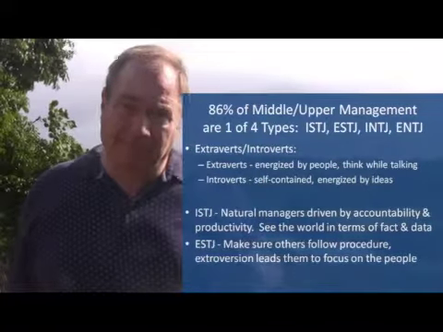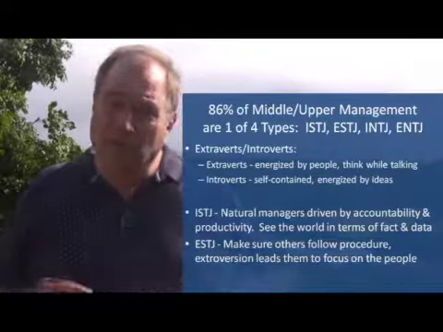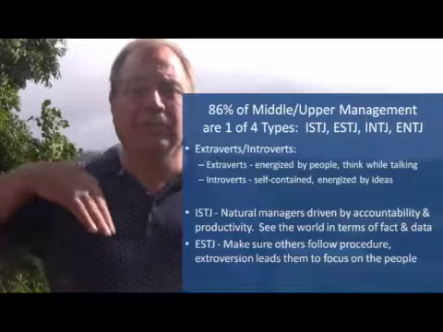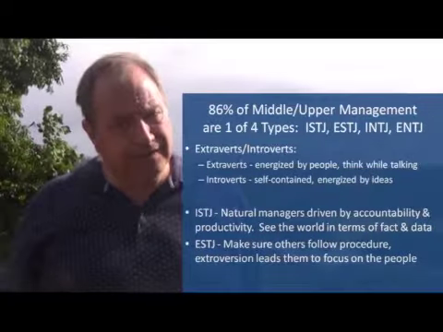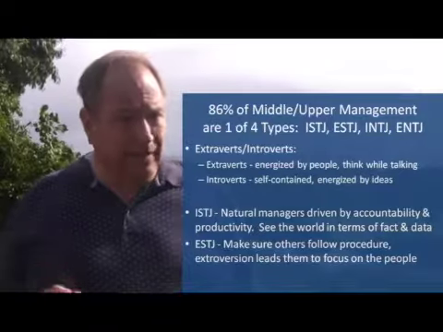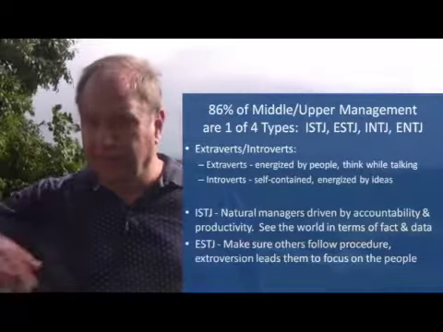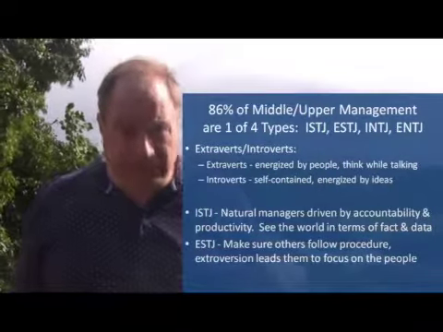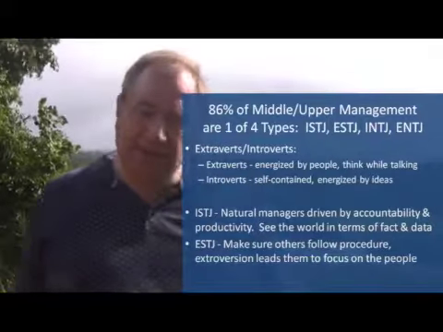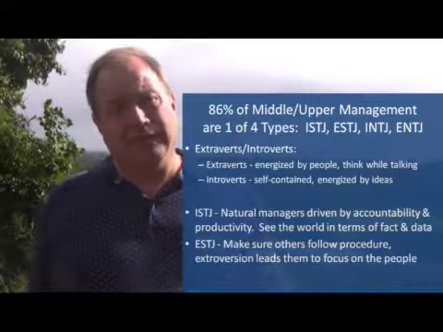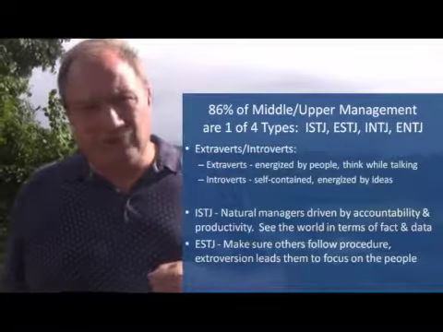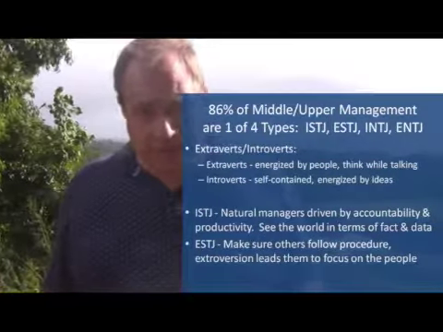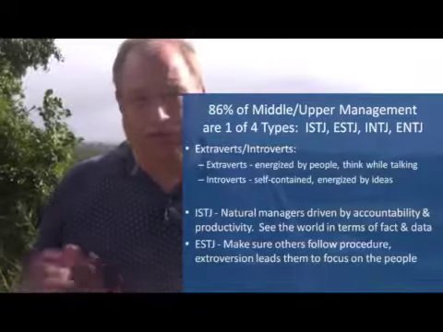The other type of SJ is introverted, and those are people who get their energy from what happens inside their brain. They are much more careful. There are more pauses as they stop to think about what to say next. They're not the ever-running mouth that the extrovert is. The introverted SJ still wants to see the details, wants to see the numbers, but when they talk with you, they will be stopping to think, and that's your real key, that you have the introvert when they stop to think, and they do not want to be pushed to make a decision in that first meeting. You should never even try.